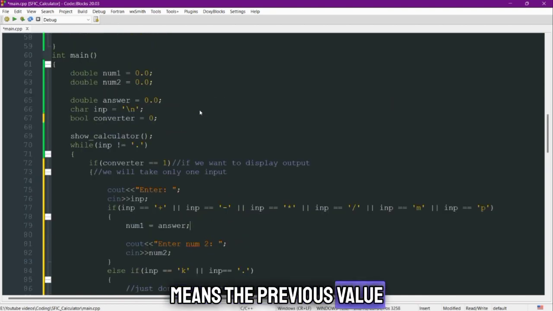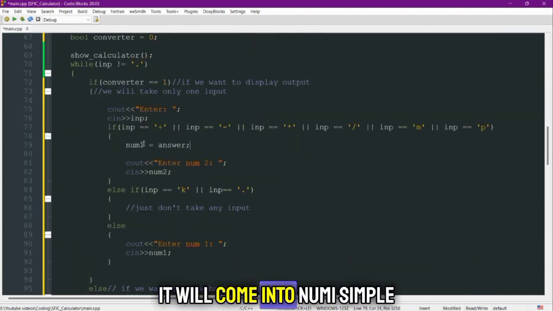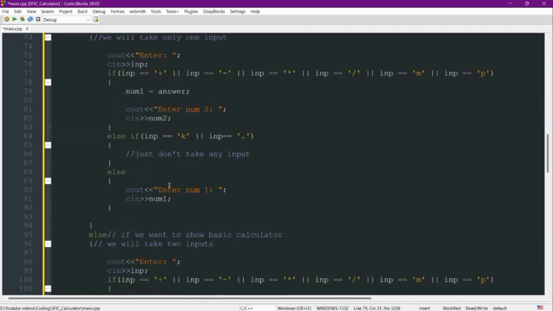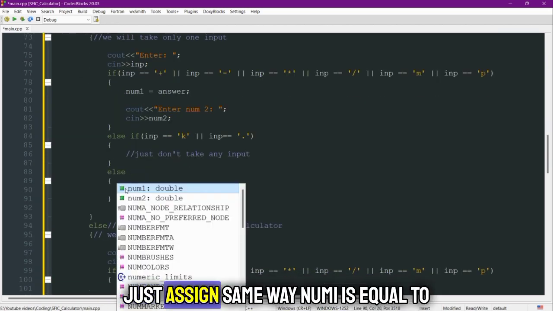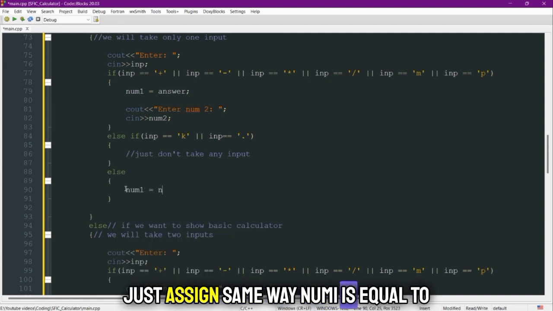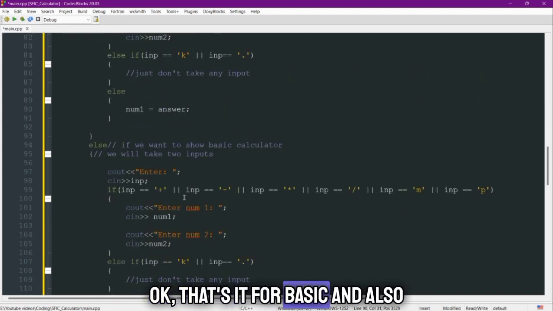It means the previous value from the output will come into number 1. Simple. That's it. And in the else part, we will just assign the same way, num1 is equal to answer. That's it. Okay, that's it for basic.